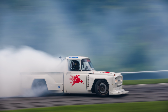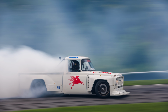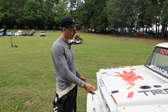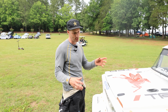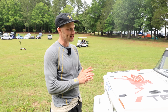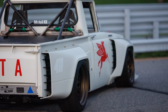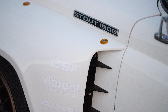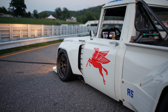And then it just worked out, because it's so far from the original Stout. Like, it's crazy. It is, but the truck also has such a cool body styling already, and then giving John Sabal the freedom to do what he wanted to do. There were a few things that I knew I wanted, which were the fender vents front and rear, and for it to look more like an extended silhouette of the truck already. And he knocked it out of the park. I literally didn't have him change one thing when he sent the rendering to me.